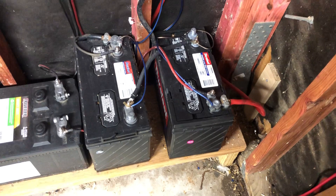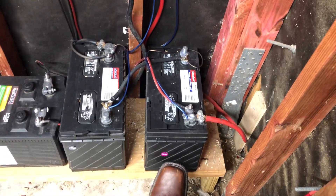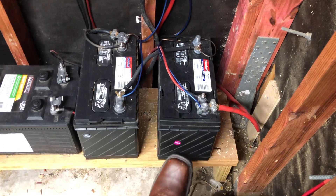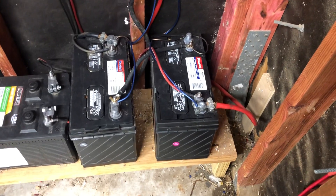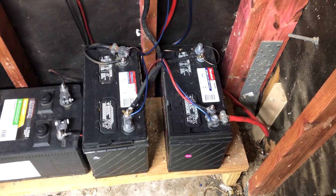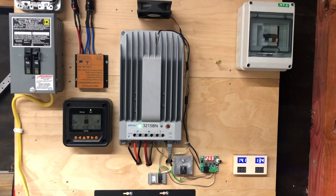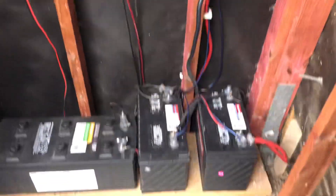The only bad thing I can think of are the batteries. Because I was on one battery — 100 amp hour, 12 volt. Went to 24 volt. I'm still at 100 amp hour because you run them in series. If I want to go to 200 amp hours, I have to buy two more batteries — not just one. So that's a bigger expense. If I was to stay at 12, then I would be at 200 amp hours now, and I could just add one battery if I wanted — be at 300 amp hour, add another one, 400, and so on. But every time I want to upgrade to a higher amp hour reserve, I've got to buy two batteries at a time.